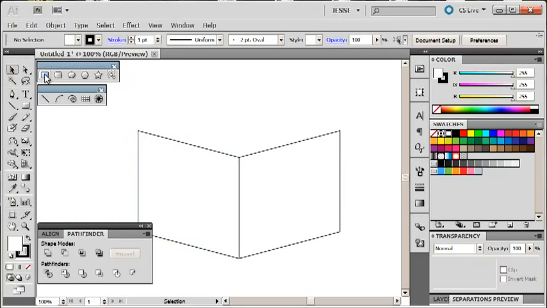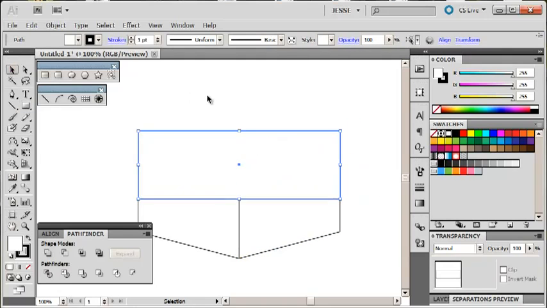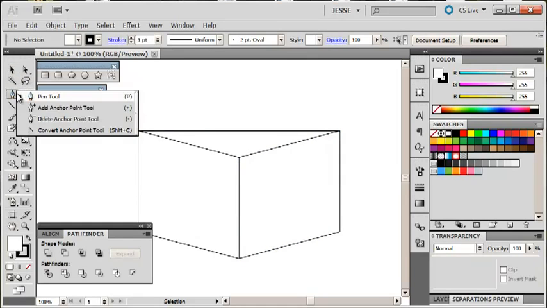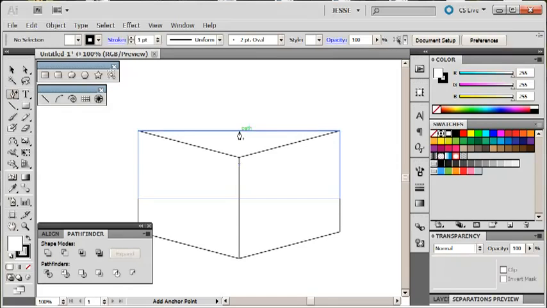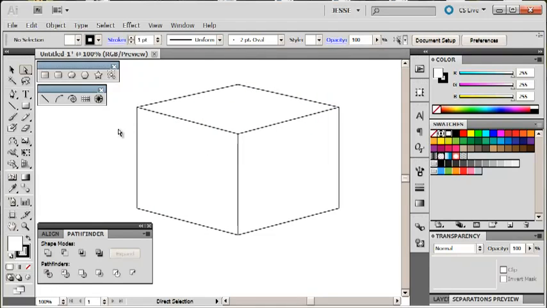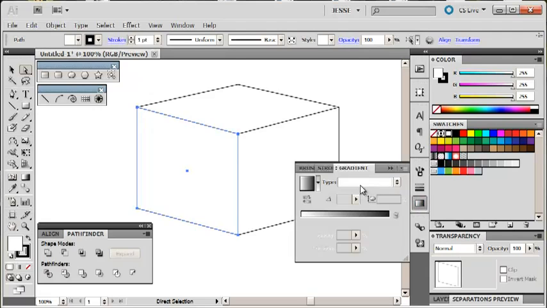And the top box piece, I'm just going to make another square like that. I'm going to move this to the background with Control Shift left square bracket. Okay, and it looks like we're going to need an anchor point right about here, so go to your pen tool and choose add anchor point. Boom. And then with the little white arrow just drag it up.